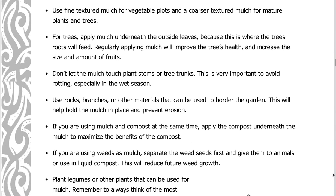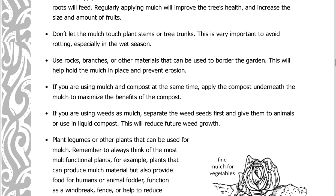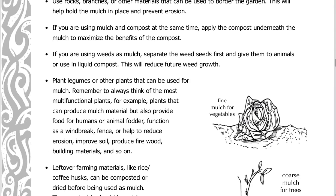Don't let the mulch touch plant stems or tree trunks. This is very important to avoid rotting, especially in the wet season. Use rocks, branches, or other materials that can be used to border the garden. This will help hold the mulch in place and prevent erosion. If you are using mulch and compost at the same time, apply the compost underneath the mulch to maximize the benefits of the compost. If you are using weeds as mulch, separate the weed seeds first and give them to animals or use in liquid compost. This will reduce future weed growth.